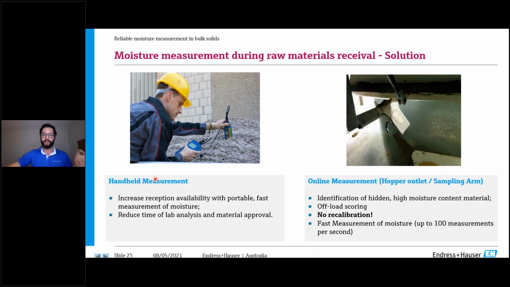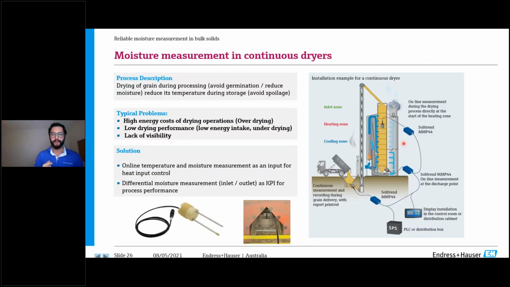So these are the two solutions: the handheld device, as I mentioned, or the online measurement. It can be installed either at the outlet of a hopper or an assembling arm. So both solutions work pretty well. And usually with raw materials, depending on how they come, you can even have some impurities such as stones, which can be really abrasive and can really damage your sensor. But with the TDR technology, that won't affect the performance at all. So you can have the sensor working in very good condition, even when these harsh events can occur, okay?